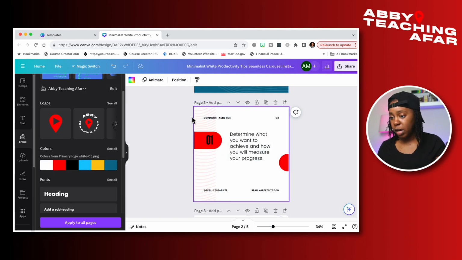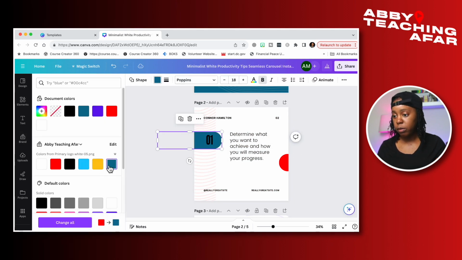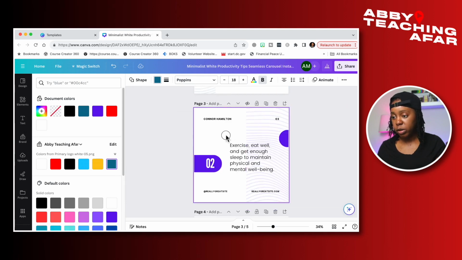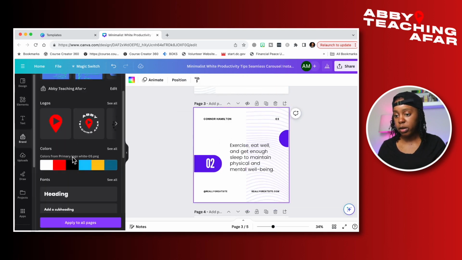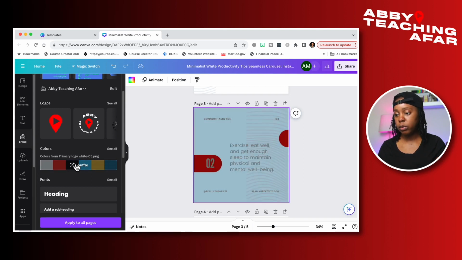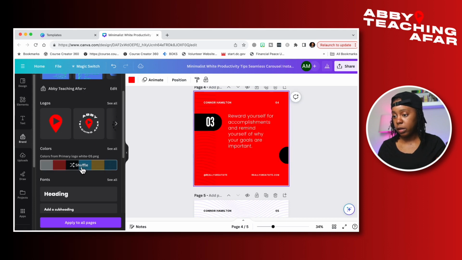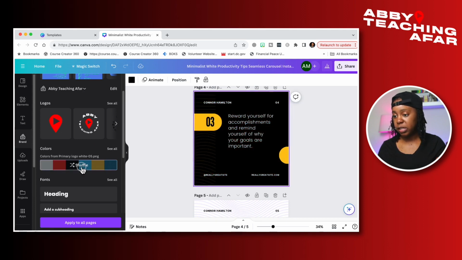So I don't mind having the white there and even having some of the red. Maybe I'll just change this red color into maybe teal again. So I'll continue down to this page right here and go to my brand, shuffle that, see how we like things. Maybe I will incorporate the red for this one. Why not? Okay, great. Go here, get a couple different looks just to kind of mix things up.